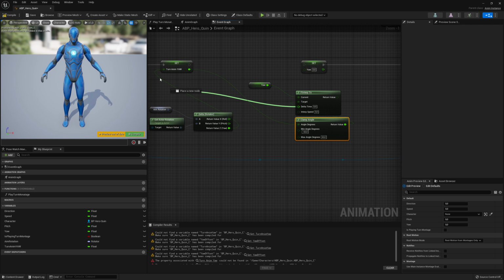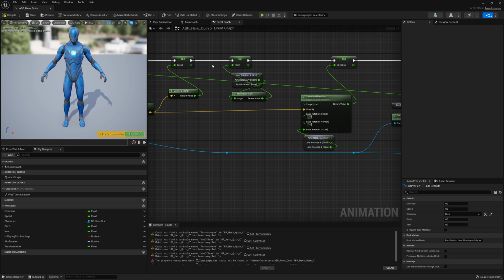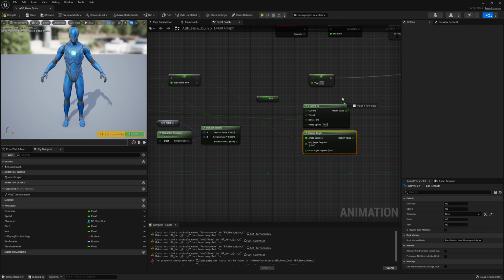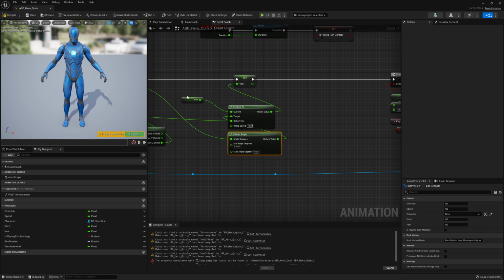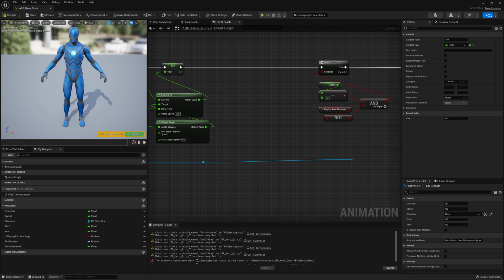For the delta time, we can get it off the actual update animation event over here. And for the interp speed, you want to bump this up to something like 15 or 20 maybe, and then plug this into the yaw. So this will smooth things out a little bit. And then I think we don't need to update anything else.